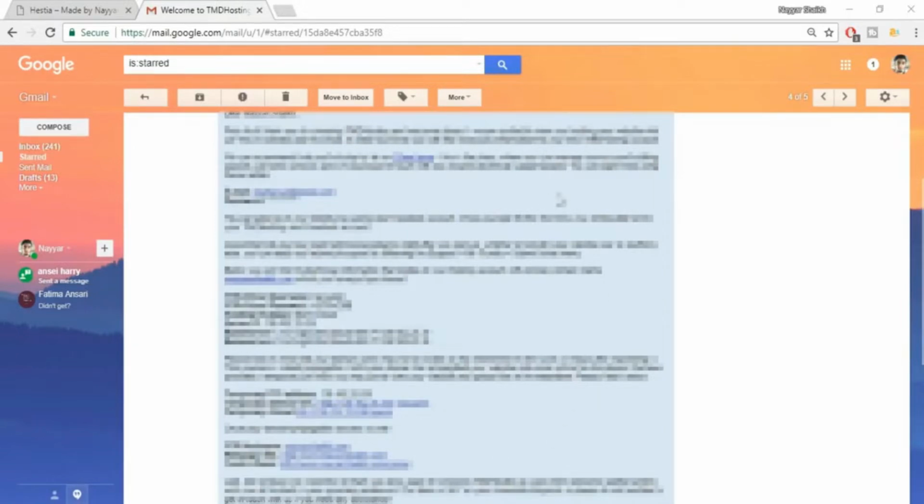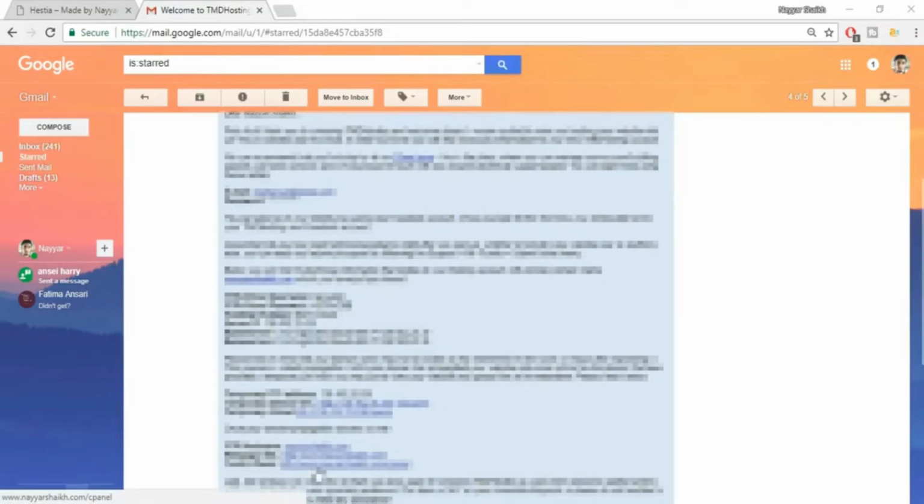Okay, so what you have to do, you will receive this email, as I said, when you click on that checkout button. And this is a very important email, because it has some really important information like your name servers, your server IP, your hosting packages, FTP, username, password. So make sure you save all this information somewhere. If you have more than one email address, say 2 or 3 different email addresses, then you can forward this mail to those email addresses. Okay, so that will help you to save this information.